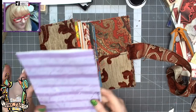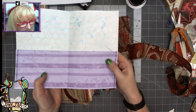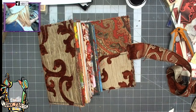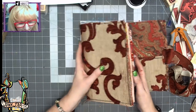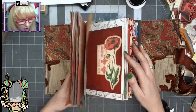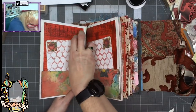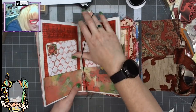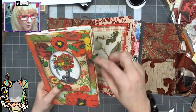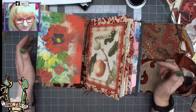This was another one of the pages. I haven't stamped on it yet. I'm making 12 little journals like this one that I made today for Carrie, one for each month. And then it'll be in a cover that she can remove. She can journal all in it. If she wants to put what month it was, she can. She can stick it back in and get the next one and go from there.